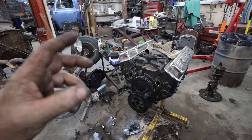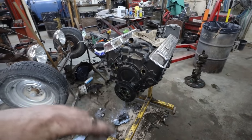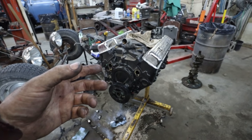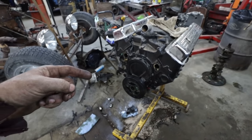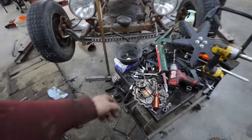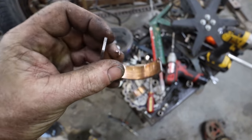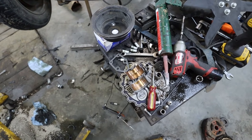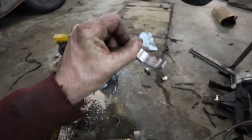I bought a high volume pump and stuff that I was going to put in. But then I realized when I opened it up, the mains were actually toast. They're not in the best shape. They should not look like that. Like those ones are pretty toast. They should look more like, well, not even like that. You shouldn't see any copper anyways.